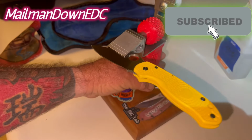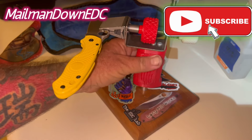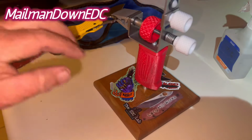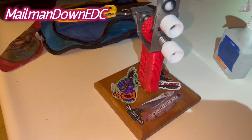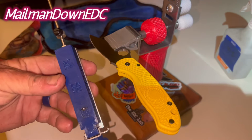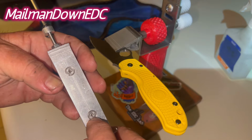All right, so here's my KME right here. As you can tell, it's got the 3D printed handle and the clamp knob, and of course the clamp tension knob and the angle knob. And that's all that I had done. Oh, I'm sorry. And as far as my stone holder, you see that little hole right there? Well, it sort of coincides with that screw right there.